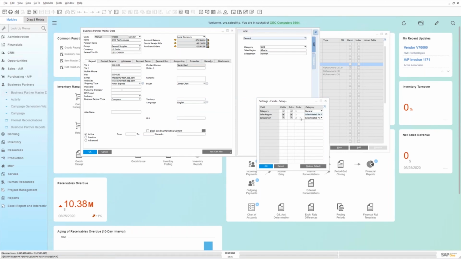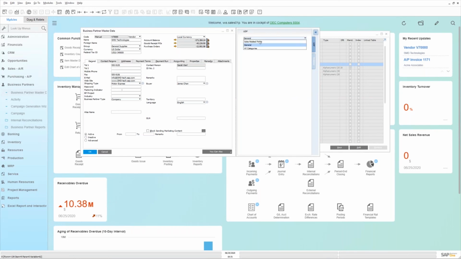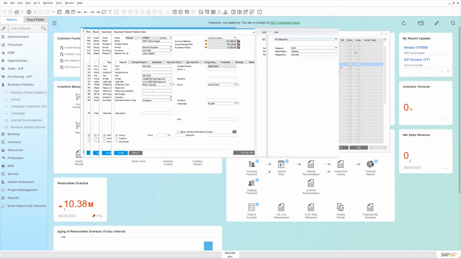So for example, let's say you're creating a whole bunch of user-defined fields. Some of them are used by the sales department and some of them are used by the finance department. And you want the ability to let people sort them. Then you could come in here and say, okay, I just want to look at the sales-related fields. And so it hides that one other field. And then I can always change this back to all categories, and then I can get them all back. So that's just something cosmetic that you can do to manage your own interface.